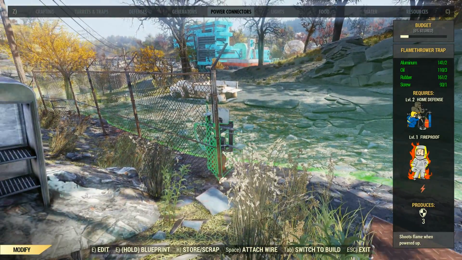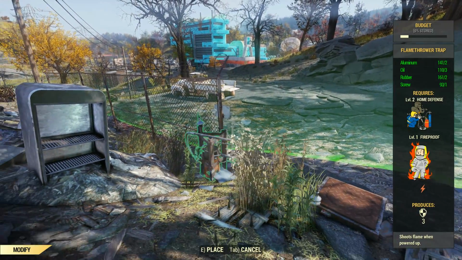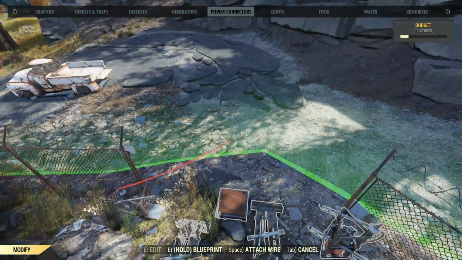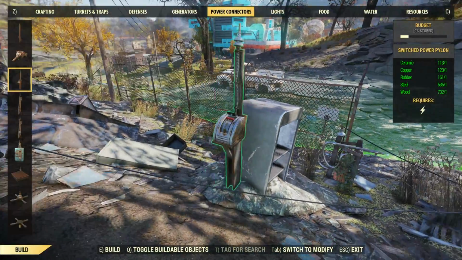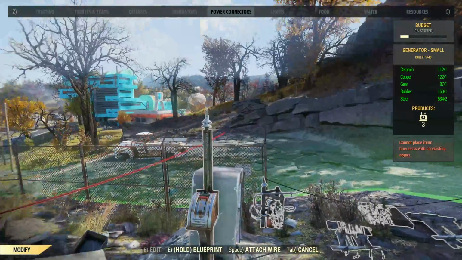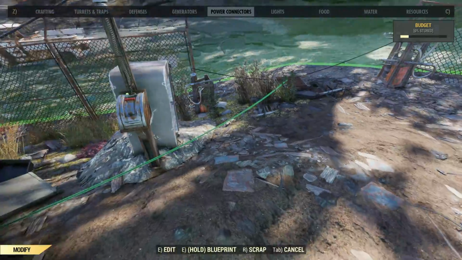If you connect a power source directly to a flamethrower trap, then it will just keep shooting out flames until it breaks, so you're going to want to use a pressure plate as a connector so that it only goes off when an enemy is in the way. Additionally, I had a switched power pylon, which meant I could stop power flowing from the pressure plate if I wanted to let somebody walk through, or didn't want to use up the trap's condition for any reason.